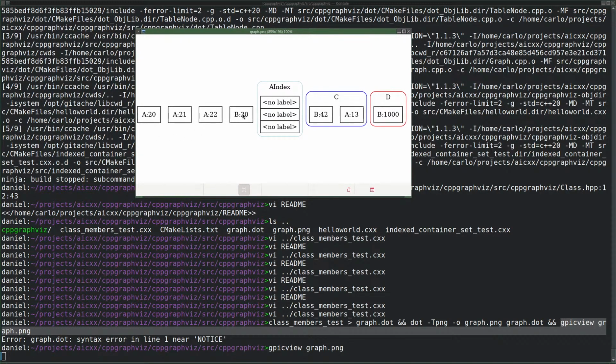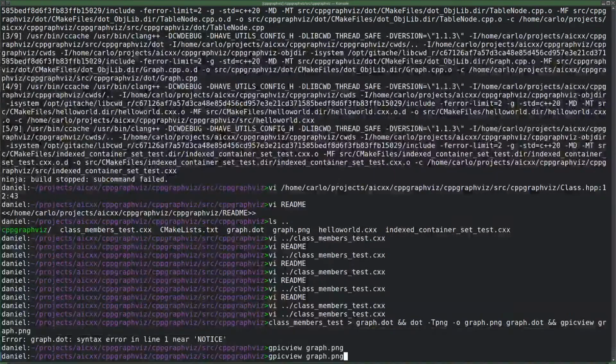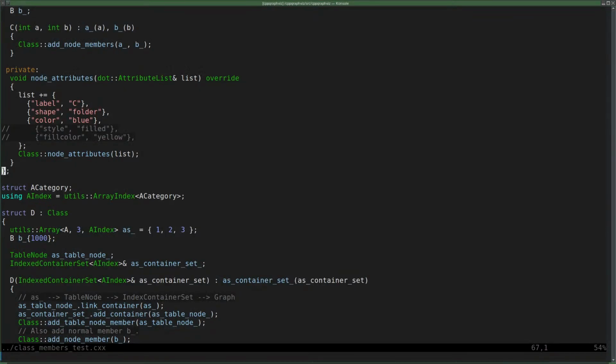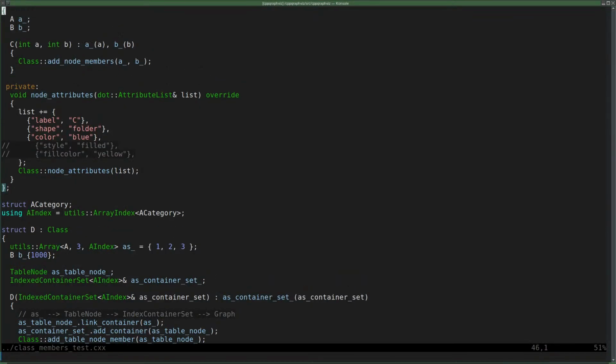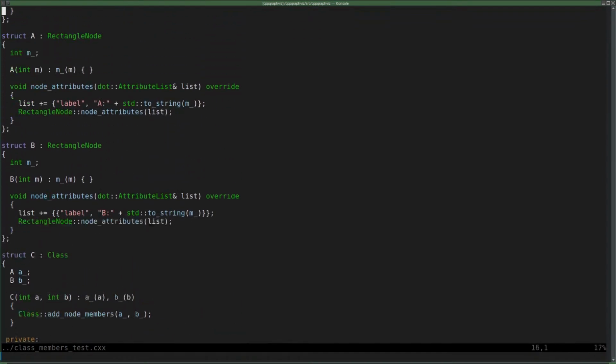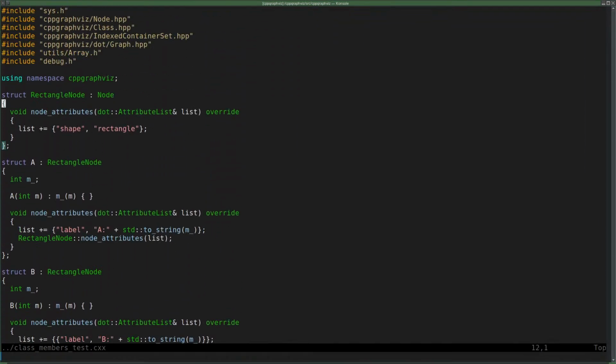All these are initialized, they have a label. Many B's and A's are initialized. So they do have an initialize. And then it turns out I added that initialize to the node class. So we are having here, A is derived from a rectangle node, but who cares? The rectangle node is derived from node. Oh, so I did not define a node data, but I did define a node.